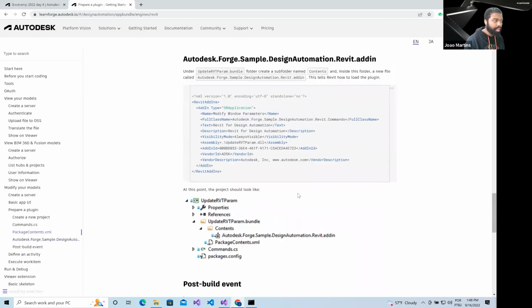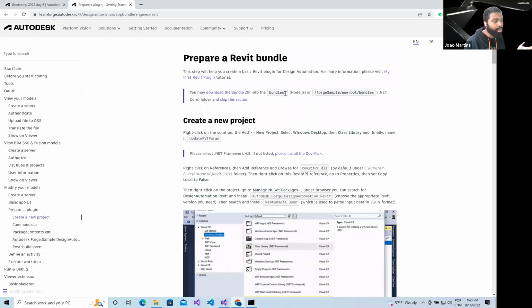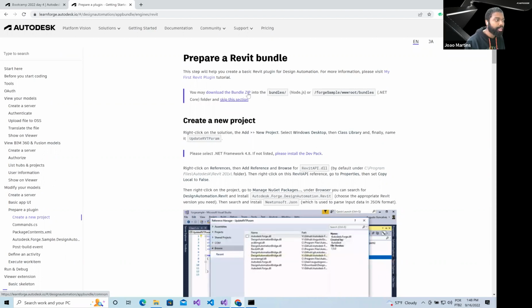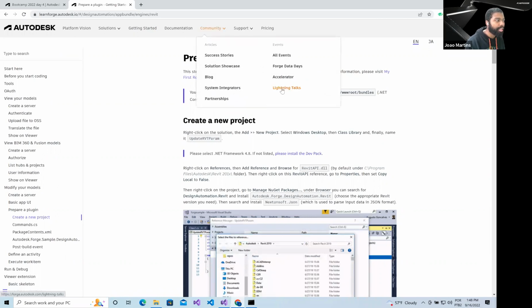All right, I'm not going through it, as also I don't know if all of you prefer using Revit, so you can just download the bundle and skip this session. Later, when you have more time, if you want to go further, you can go through these steps right here. And we also have different lightning talks.